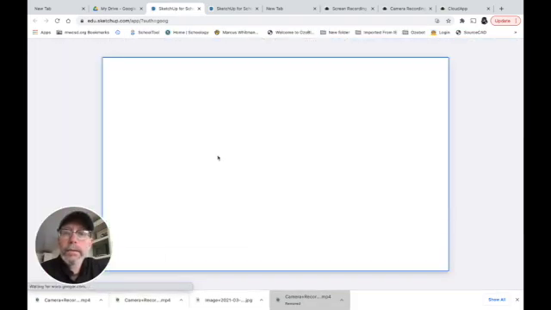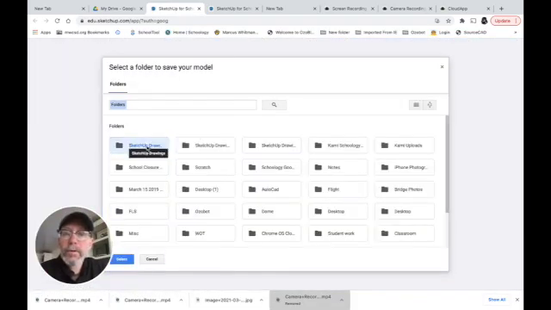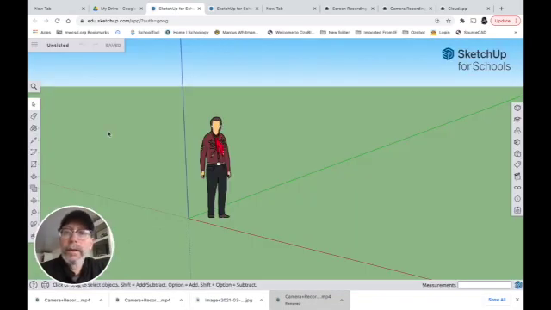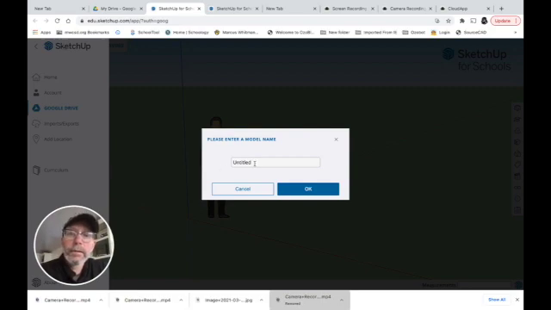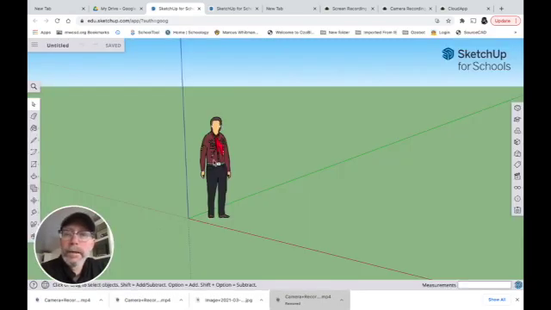There you go. Alright, and now you have to pick the folder that you want to put it in, so you pick your SketchUp folder and select it. And there you go. Now we're going to name the file, so you go to the untitled. Oh, I already did that. I don't know why it doesn't say that.